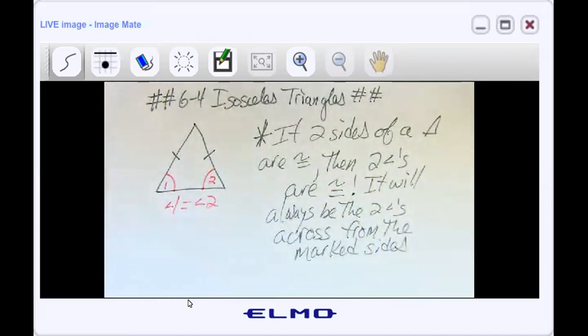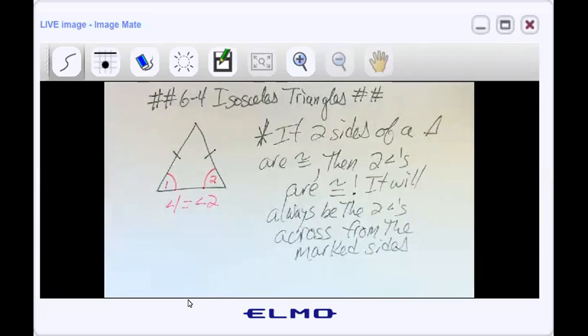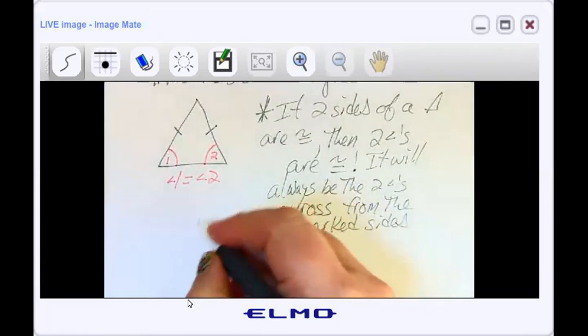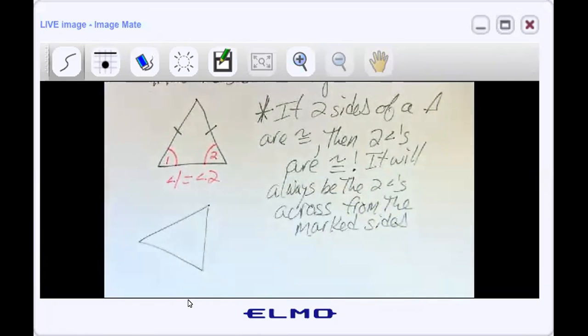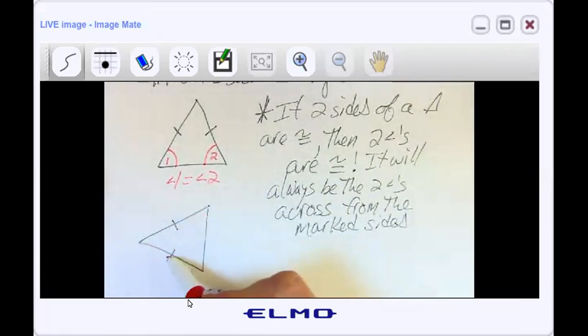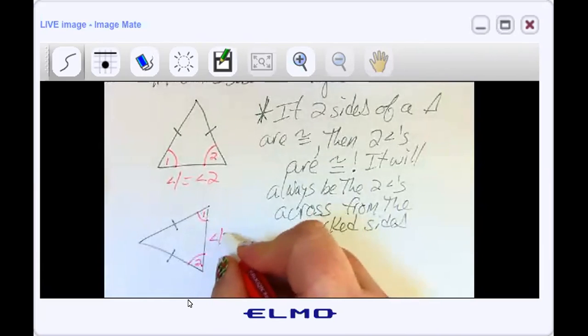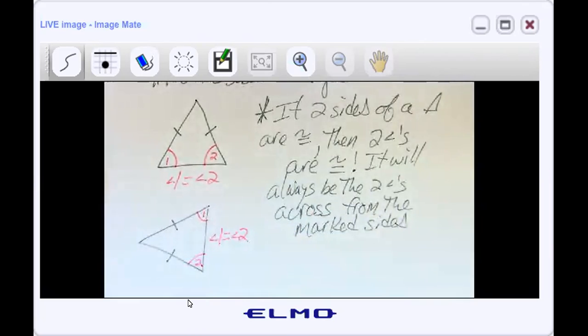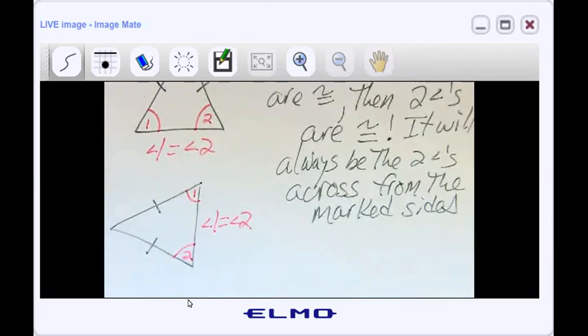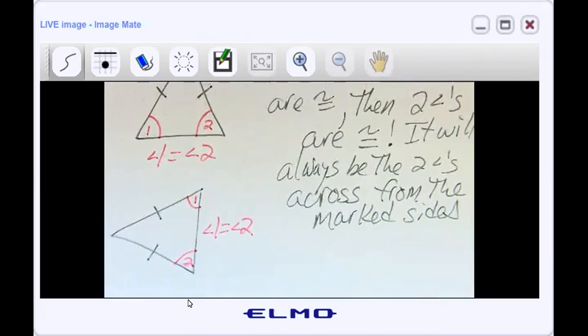One thing that kids mess up sometimes is that they get so used to angles 1 and 2 being on the bottom, but they won't always be on the bottom. So let me draw you another. What if your triangle looked like this? And it was these two sides that were congruent. So now the angles that are congruent aren't going to be these two bottom ones. It's still the ones across. It's almost like if you imagine this was an arrow, it would be pointing right at the angle that it's talking about. So here, there's angles 1 and 2 this time, and they will still be equal to each other. So if you have an isosceles triangle, you're always going to have this pair of angles congruent to each other.